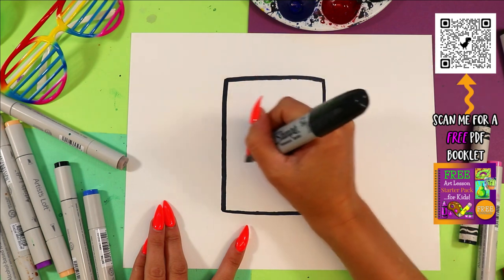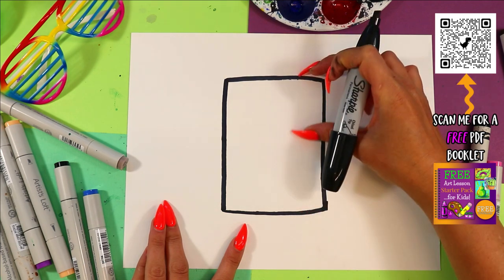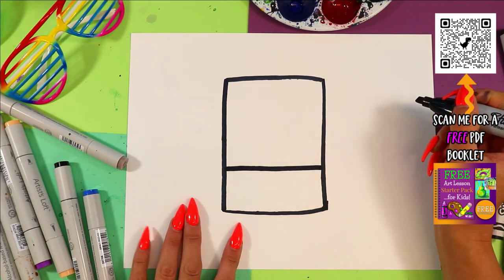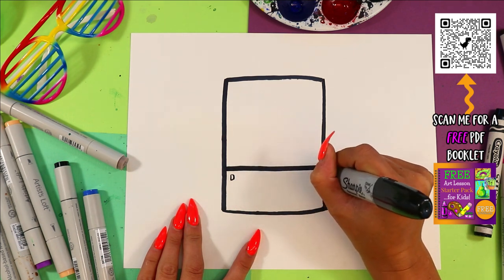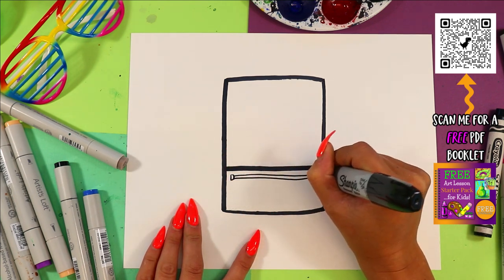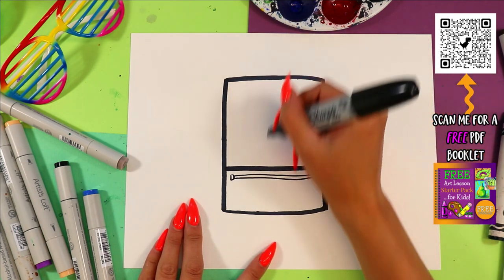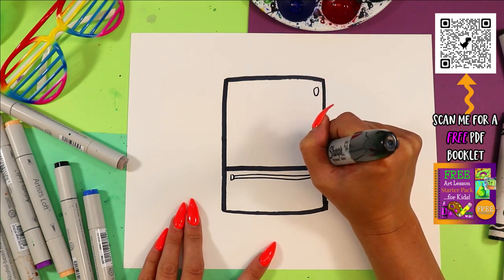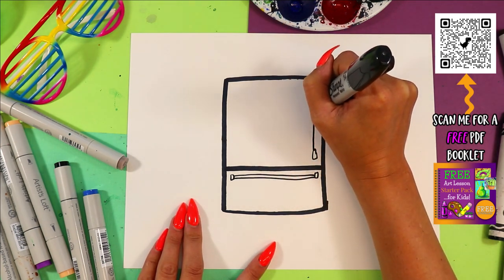On our fridge, we need to separate it. Now there's two different kinds of styles — you got your top fridge with your freezer on the bottom, and you got the freezer on the top fridge. I'm going to do the freezer on the bottom because I like freezers on the bottom, but you can put your freezer wherever you want. We also need to give it a handle so I can open up my freezer — though it's probably frozen shut because it's a frozen fridge. You can do a French door fridge, a door on one side, or a double door fridge — whatever style makes you happy.